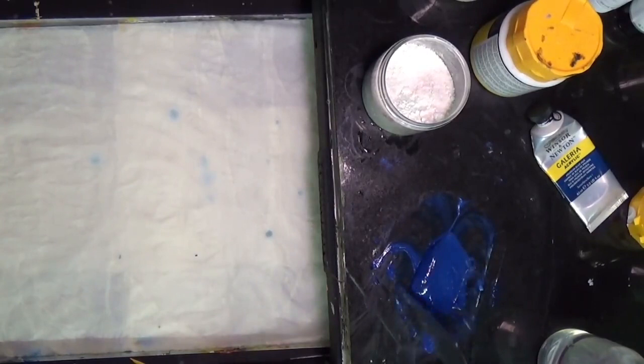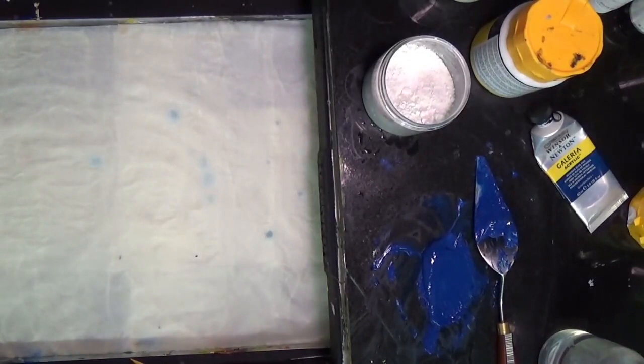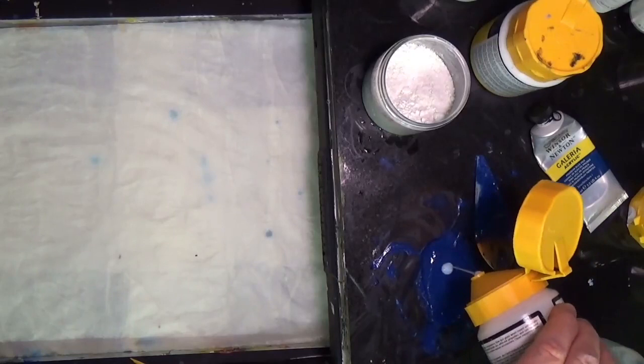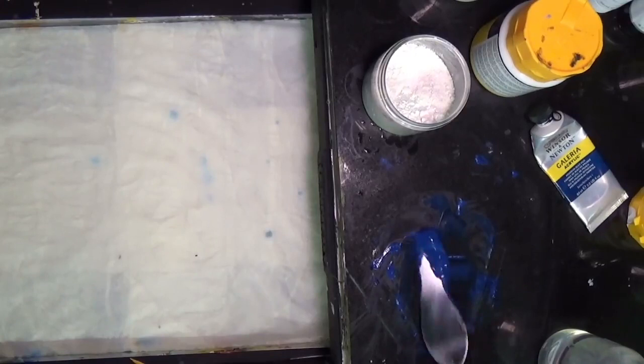The other thing I could add to that, and I'm going to do this with all my paints, is get some gloss glazing medium. There we are, that's that one there. And I can add just a small amount of gloss to that. There we go. And again, that's just going to add to the paint. It's going to increase its volume, but instead of having a matte finish, it's going to have a gloss finish.